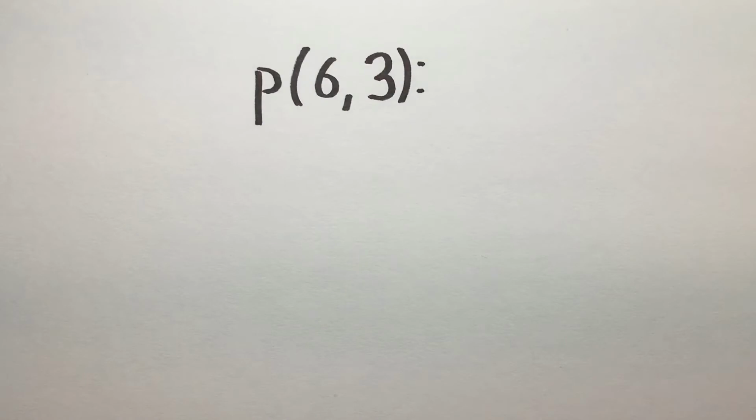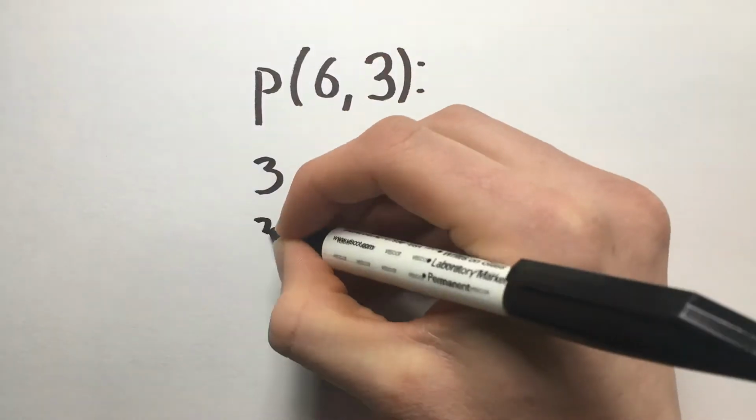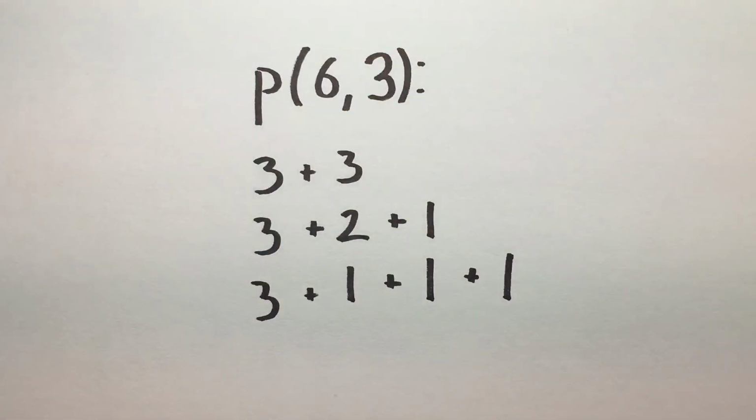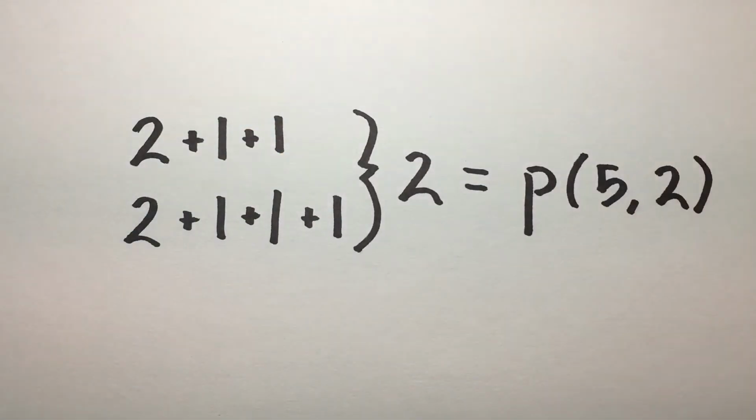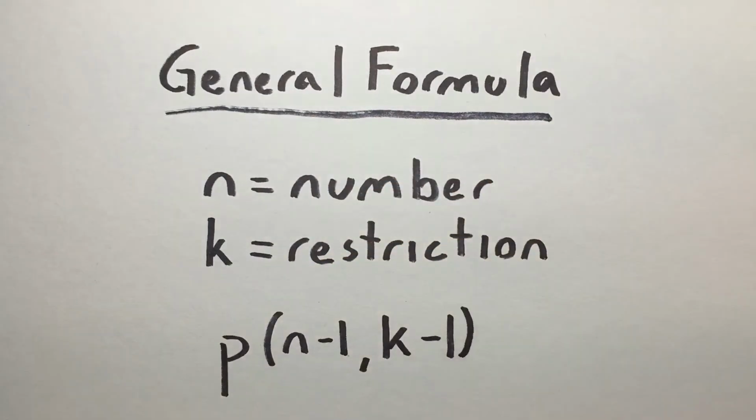Now that we have a formula for the partition of a number with a restriction on the number of parts, let's try the restriction I mentioned at the beginning, partitions with a specific size. Like with restrictions on the number of parts, we can look at all the partitions of 6 with the largest part size of 3. And again, there are several that have a 1 in their parts. If we take 1 off of the largest part, we get the partitions of 5 with a restriction of 2, which generally is p of n-1 and k-1.